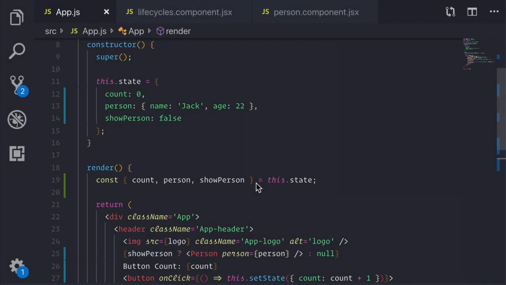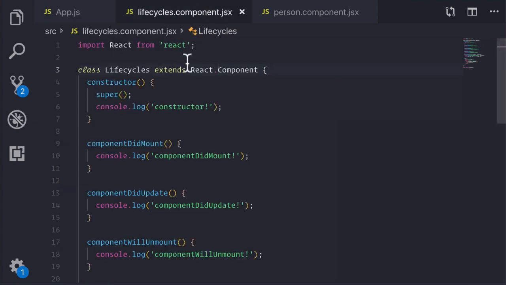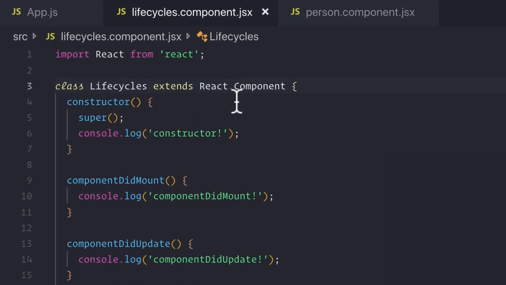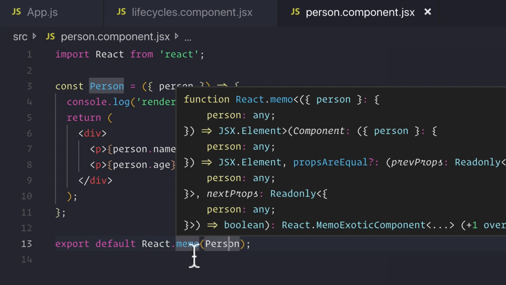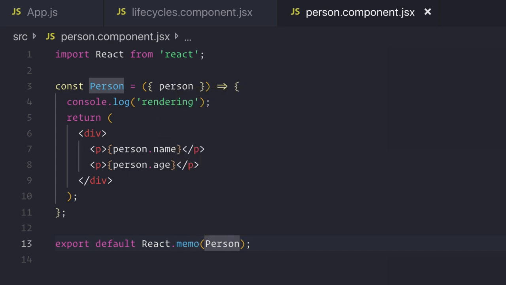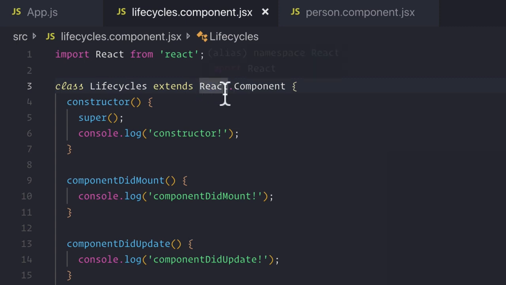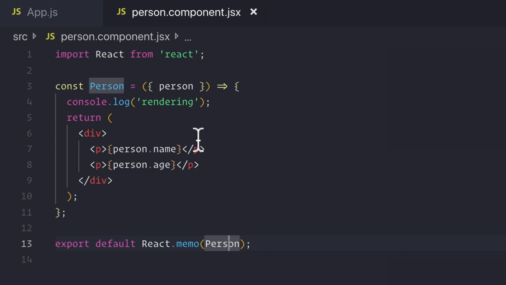Welcome back, everybody. So in the last lesson, we talked about React Memo and a little bit about React Pure Component. Now, Pure Component and React Memo are very similar, so it just depends on which component you're using it on. If you're using it on a class component, use Pure Component. If you're using a functional component, use React Memo. I'm going to focus on React Memo because it's pretty much the same lesson. The only difference is just what you use when you instantiate your component. So it's very much overlapping. But let's continue with our lesson on React Memo and optimizations with it.